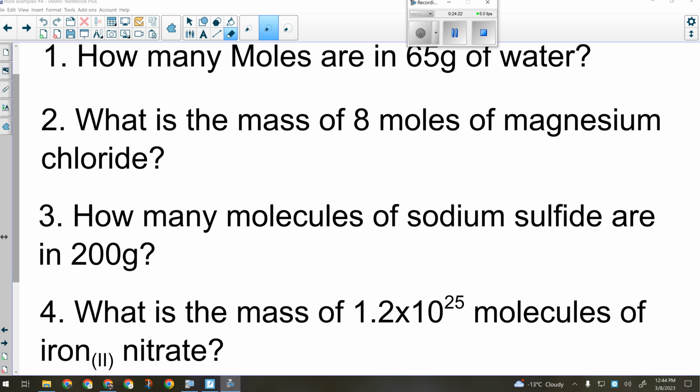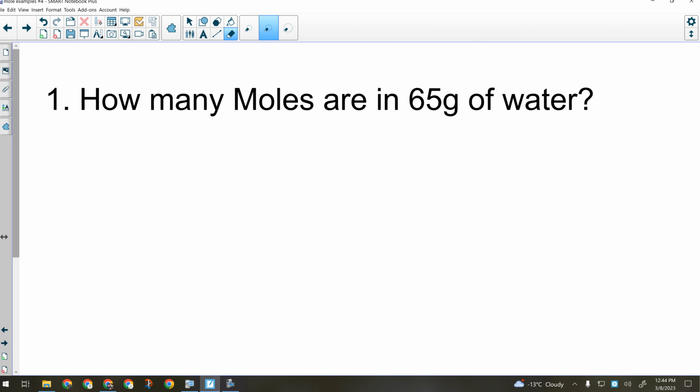So looking at question number 1. We're looking for the number of moles, so we're looking for n. They tell us the mass, 65 kilograms, and they tell us it's water, and they give it to us in word form. So we have to figure out the formula. Well, for water, you better not get that one. We should all know that one by now. So we got H2O, or HOH, doesn't matter.